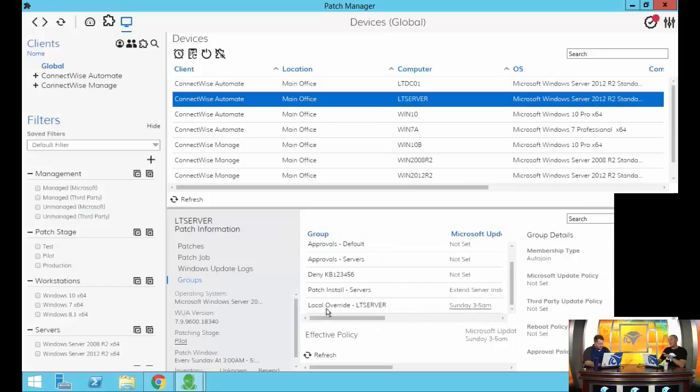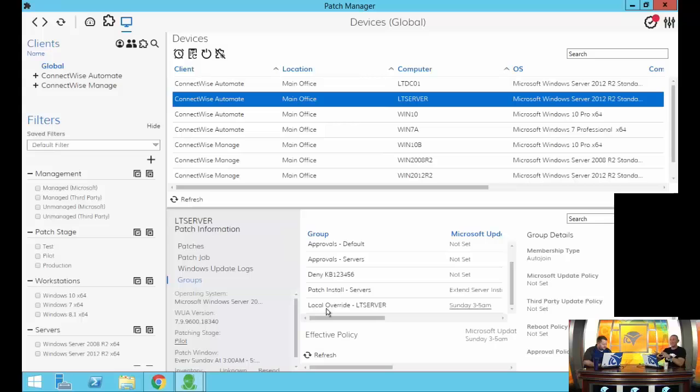If that's not what's happening, I can dig a little bit deeper. But this is a server, it should be on pretty much 24/7, so why isn't it patching Sunday from 3 to 5? To make sure everything's getting applied correctly, I want to start here and ask, do I have all my ducks in a row? Do I have everything applying? Say it's patching on Sunday, and I thought it was supposed to be patching on Wednesday, and I checked on Thursday and nothing had patched. Well, lo and behold, I have a local override, because I was looking at the server group and I see the policy there, but in that group configuration I can't see the local override.